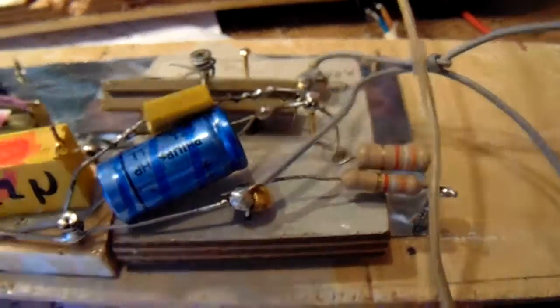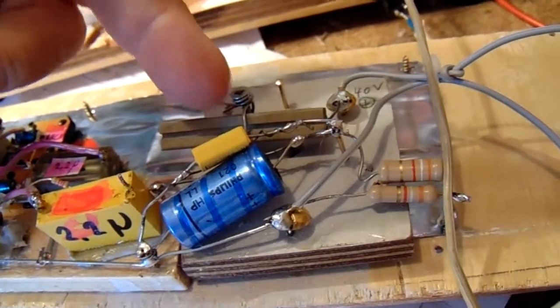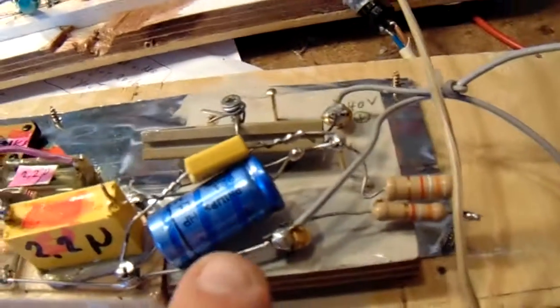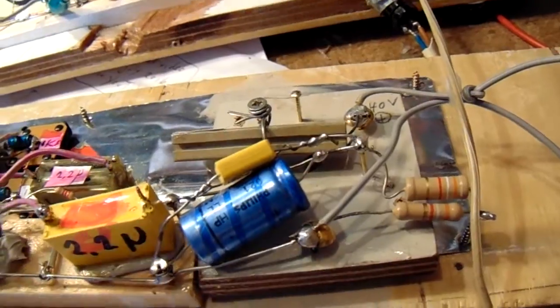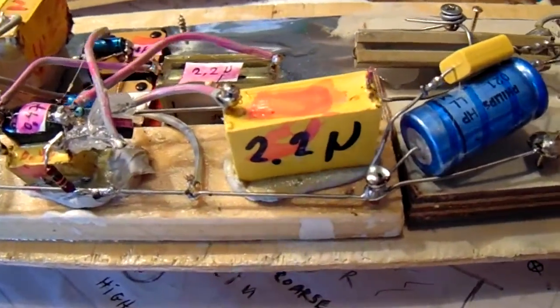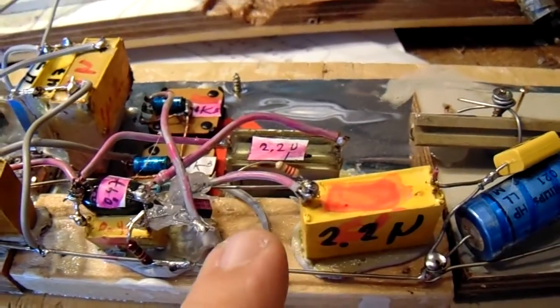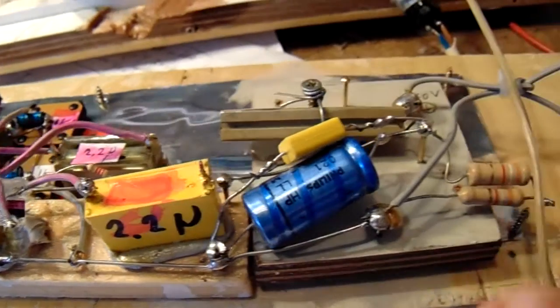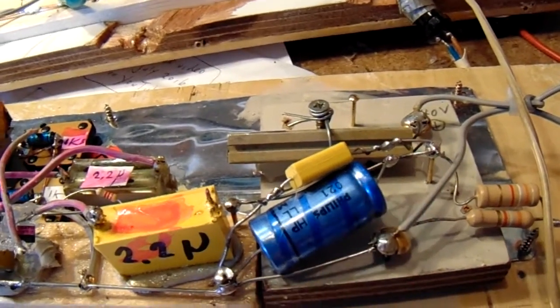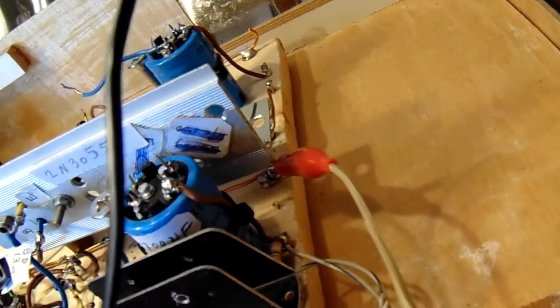Here's the power supply. Power resistor — it gets somewhat warm, so I mount it here with a piece of iron wire. Smoothing capacitor. And important again: the minus wire here, positive wire on the other side. Smoothing capacitor is parallel to the positive and negative lead, and the positive here goes to the 40 volts from the end amplifier.